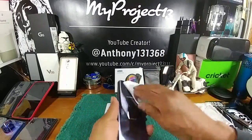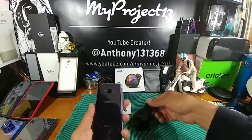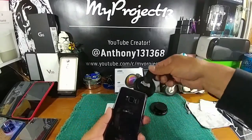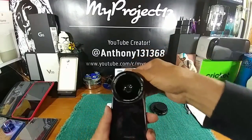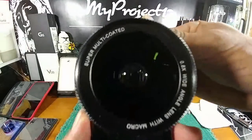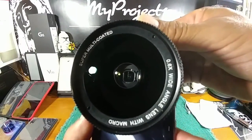Take my Samsung Galaxy S8. Make sure your lens is nice and clean. Okay, and you want to center that over the lens. Okay, you can see the Samsung Galaxy S8 lens right there.